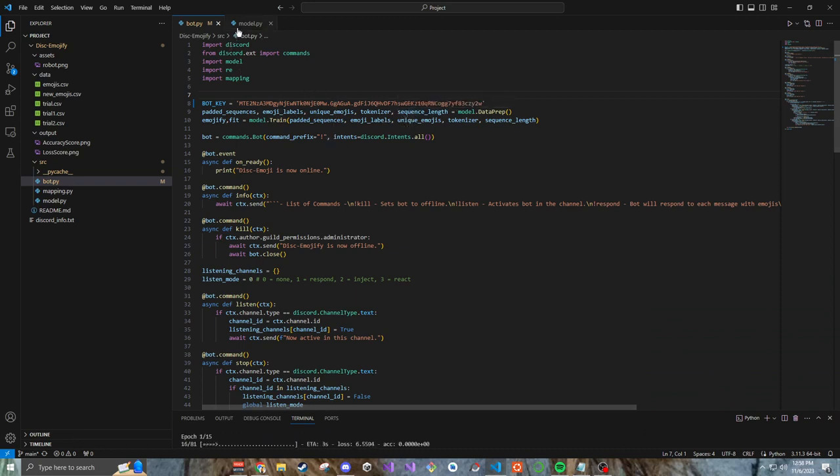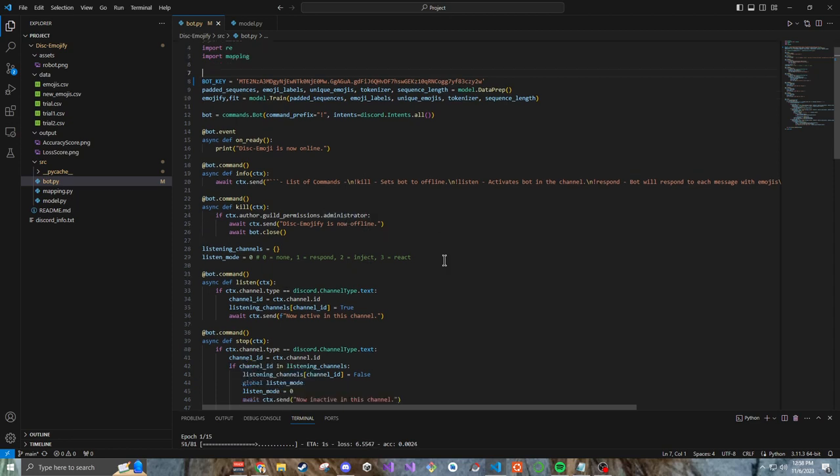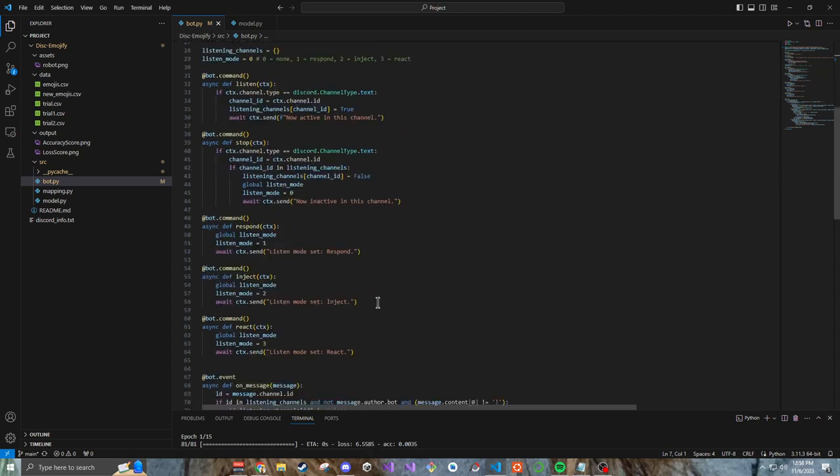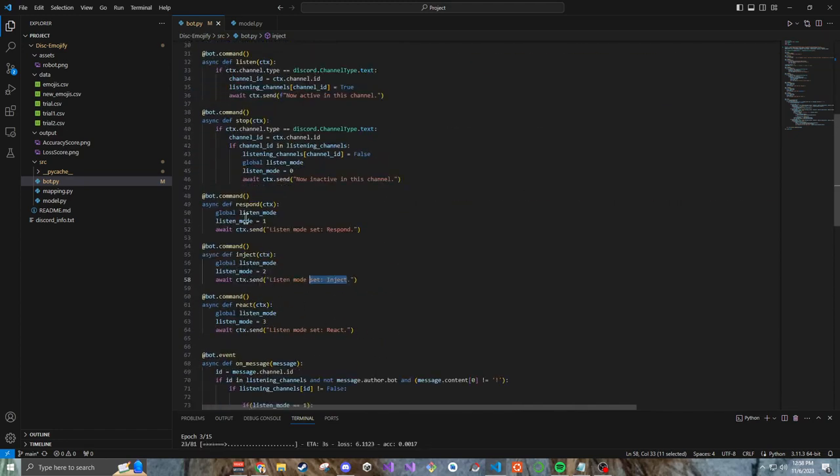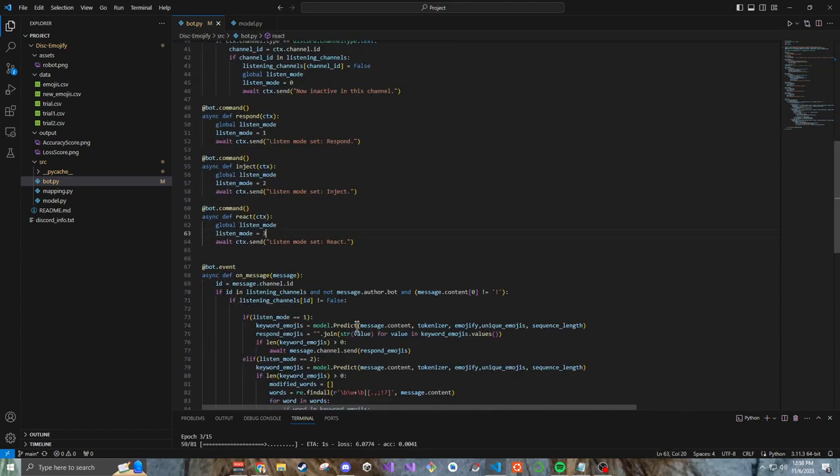So, starting off in the Discord bot itself, I have the inject and react command set up. What that will do is simply change the listen mode to a different integer.